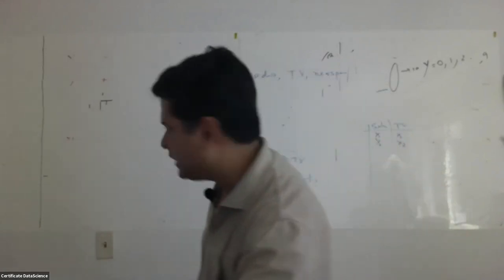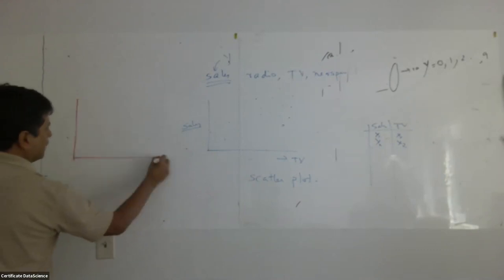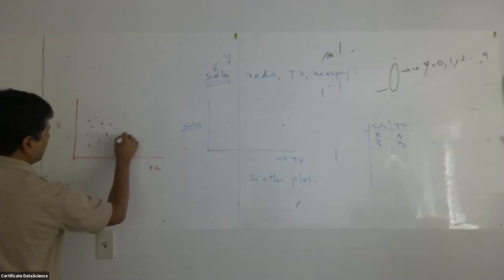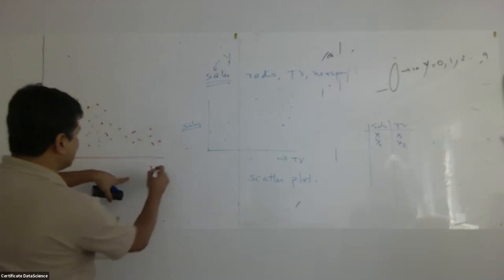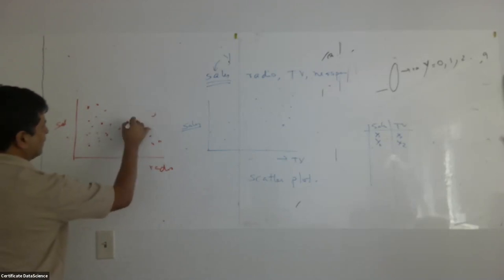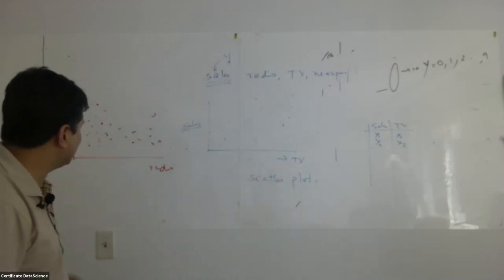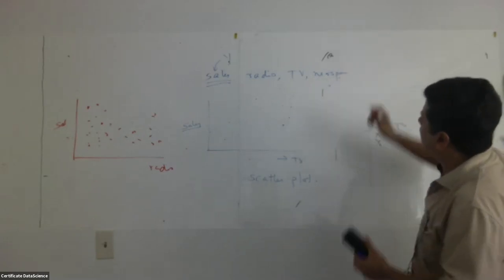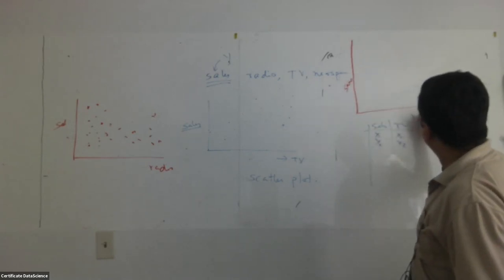Well, what about radio? Let's look at radio data. You do the same kind of plot. Same sales, same radio. Here are the points. What is this? I'm increasing my advertising, and sales is not going up as much. I don't think there is any profitable dependence, even if the radio budget increases. What about newspaper? Let's look at it this way. This is how I'm teaching you to think like a data scientist. This is sales, and now this is newspaper.